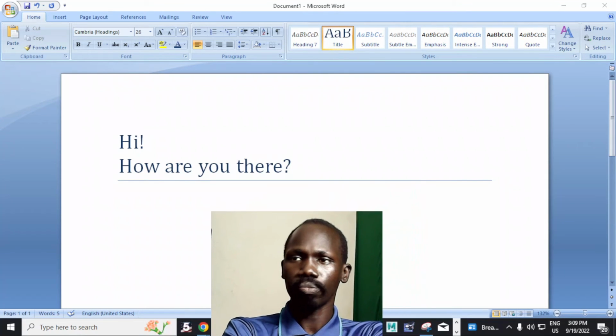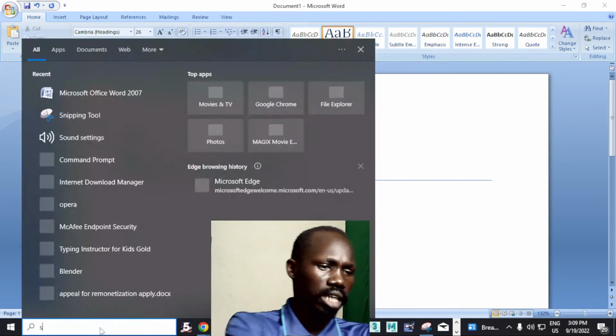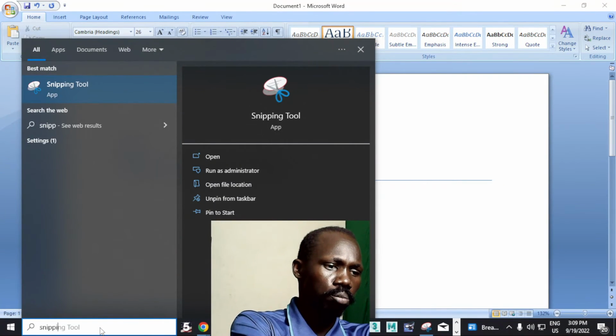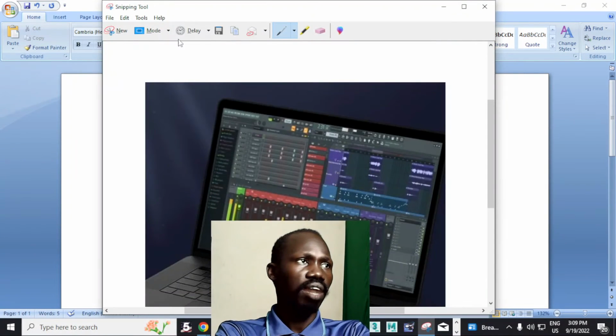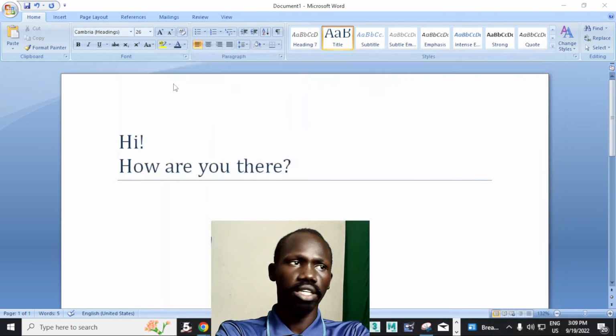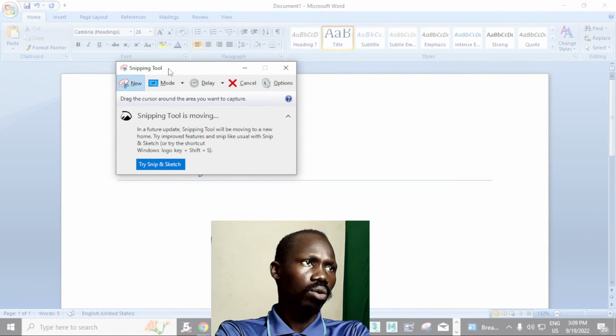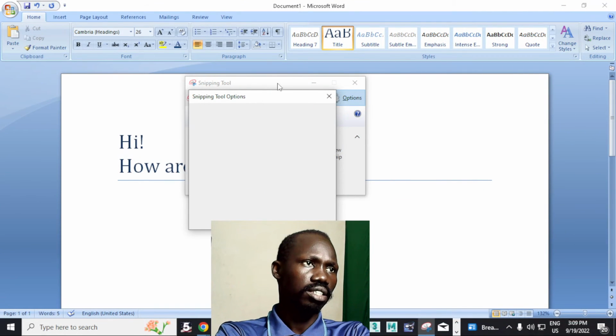What we're going to do here is go into the snipping tool. We type snip, snipping tool, and then we click this. After clicking it, as long as you are on this screen, you can simply click New. You can see that. We can put this thing aside, close this.